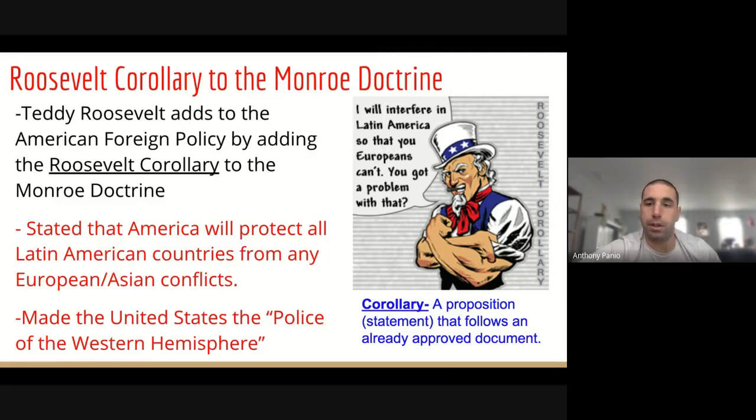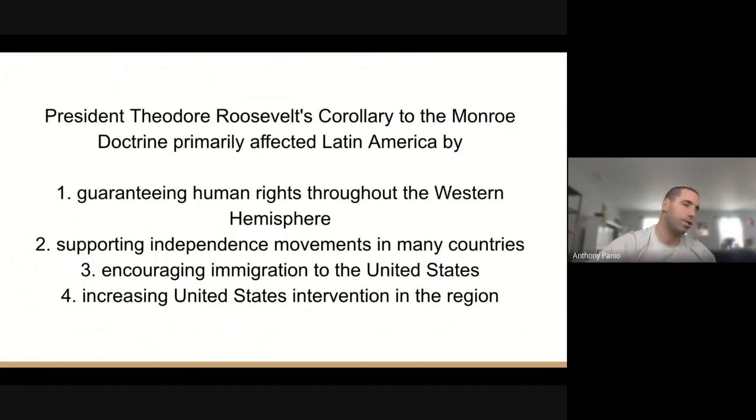Imperialism can mean that we fully take over a country. It also can mean that we have good trade relationships. We open up trading relationships like China and Japan, or it sometimes means we're more protective of other countries like Latin America. So it's basically just being more involved on the world scale. With that being said, let's go through this Regents question.